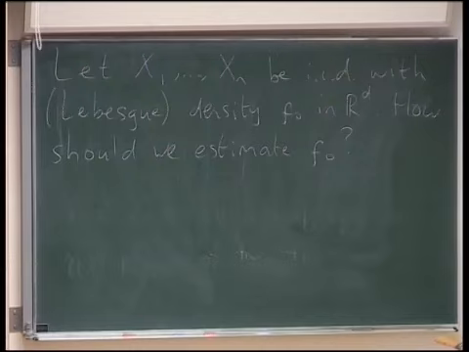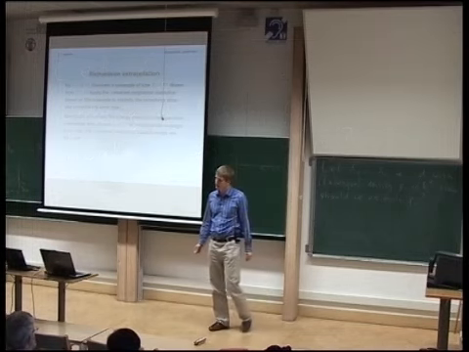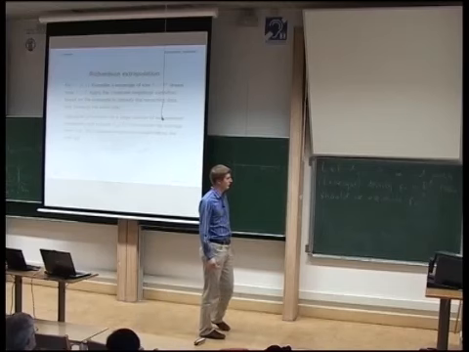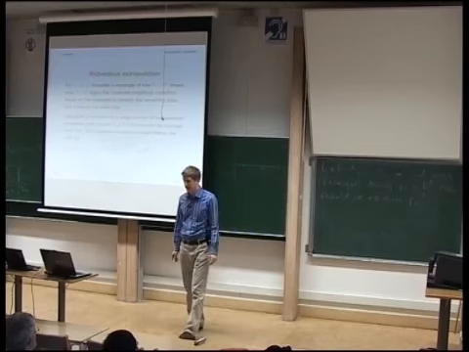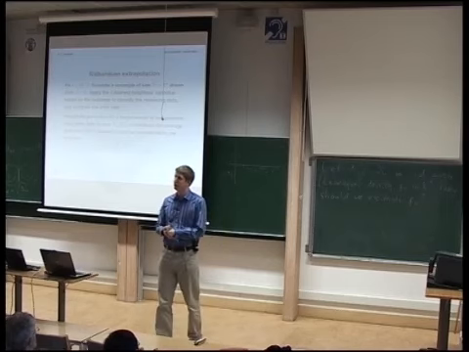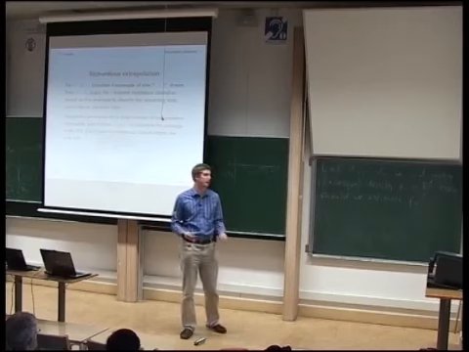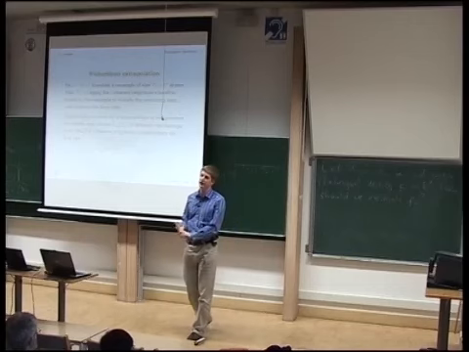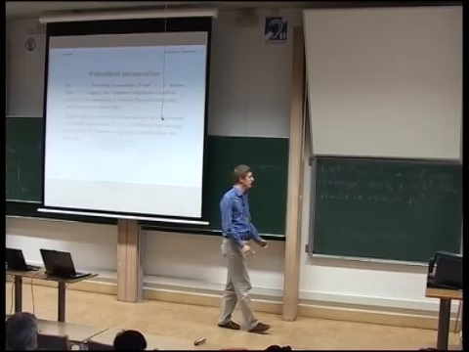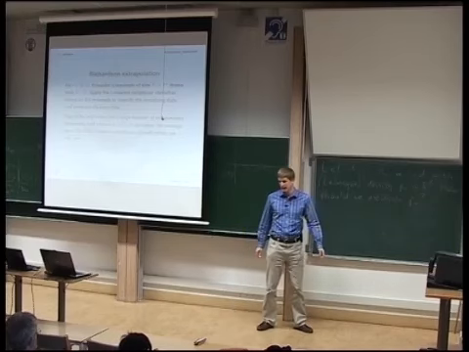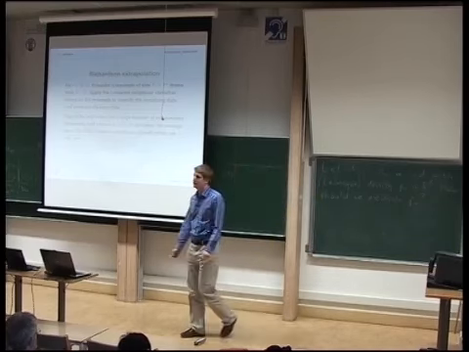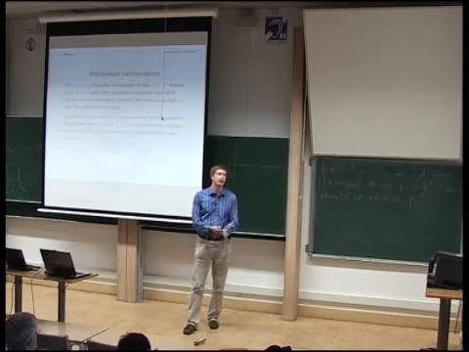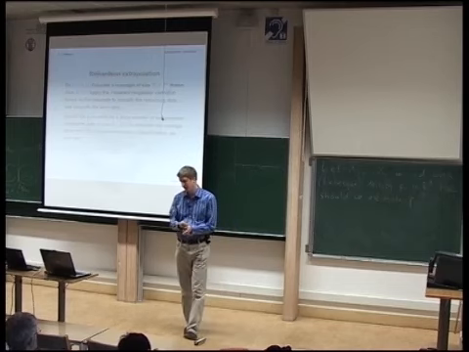If you're prepared to assume that it comes from some parametric class, then of course we have the theory of parametric maximum likelihood, which does a very good job of giving us an answer in that case. It has the advantage that provided you can agree on some parametric class, and provided there exists a unique maximum likelihood estimator, then you have a sort of automatic procedure for how we should go about estimating f0. You just plug in the density with the parameter chosen to be the maximum likelihood estimator.